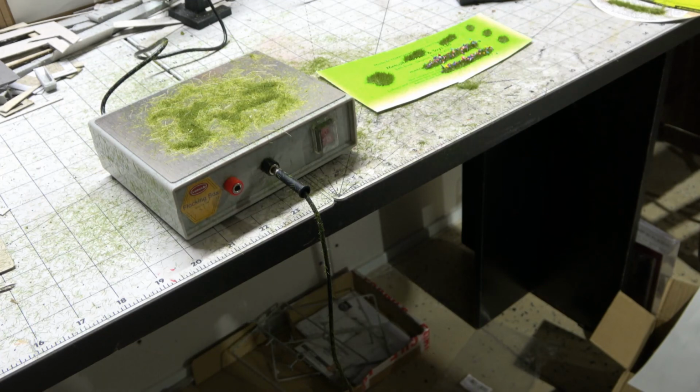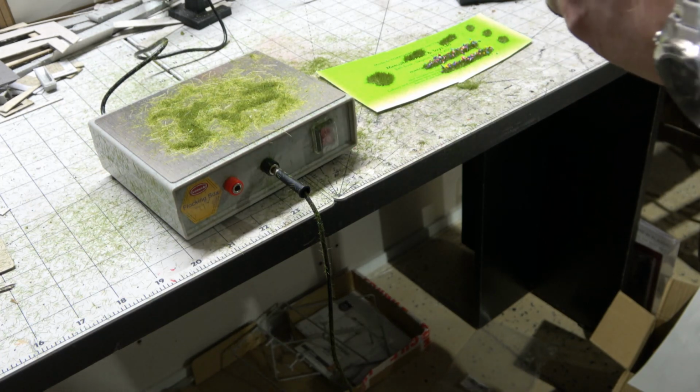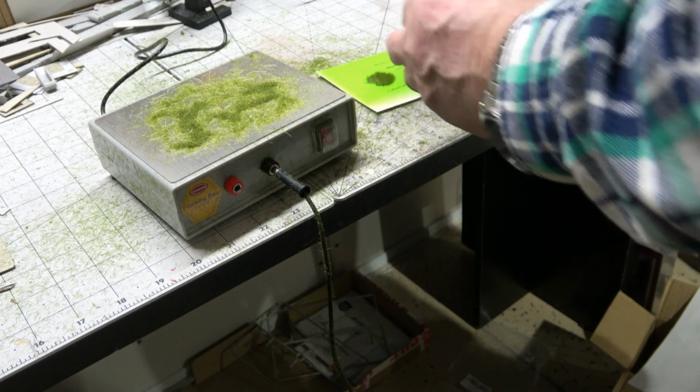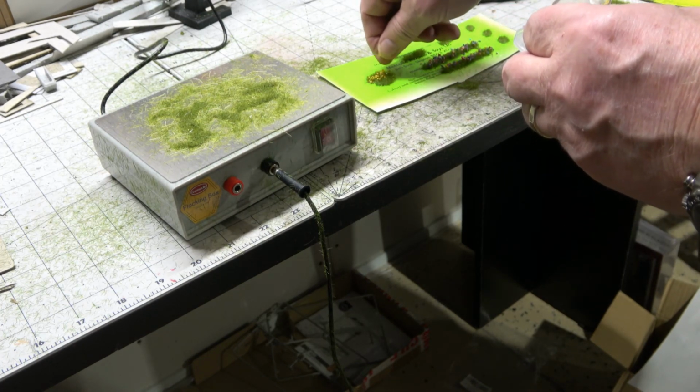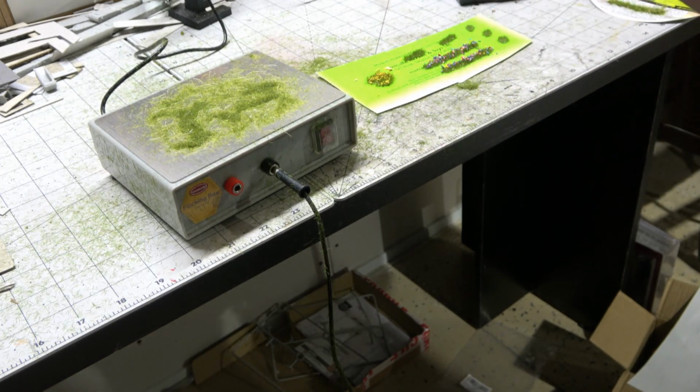Or we can just leave them plain, or maybe we take a single color. Let me take some yellow here. And it kind of looks like some dandelions, or maybe I got a little too much on there, but anyway, we'll shake some off later. Maybe it looks like dandelions or something else. And that's basically about it. Not much else to it, and you have tufts that you can peel off. And let's go look at some I did earlier, and we'll look at them on the layout.